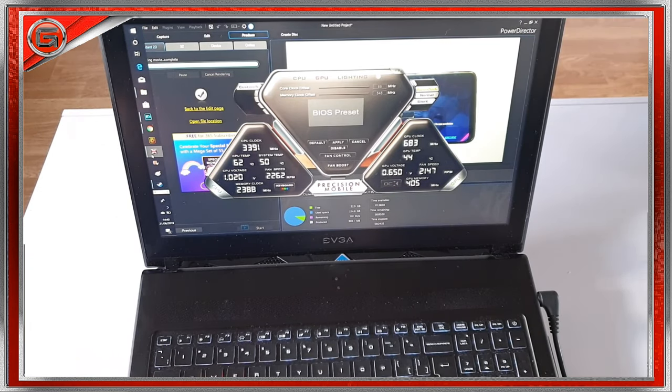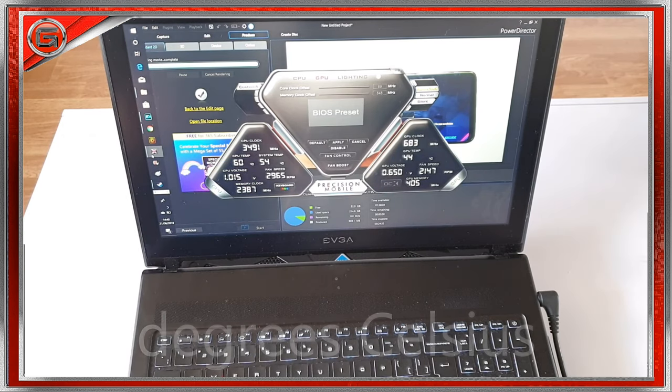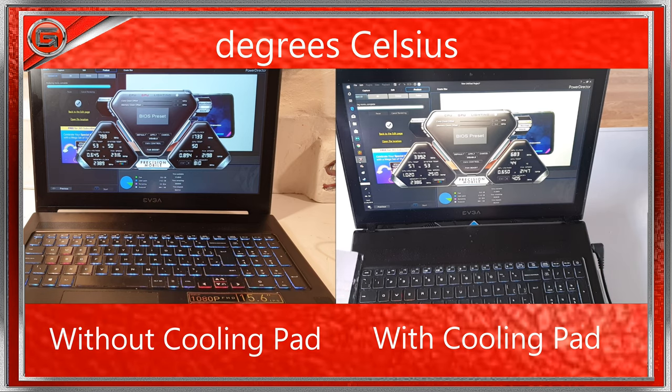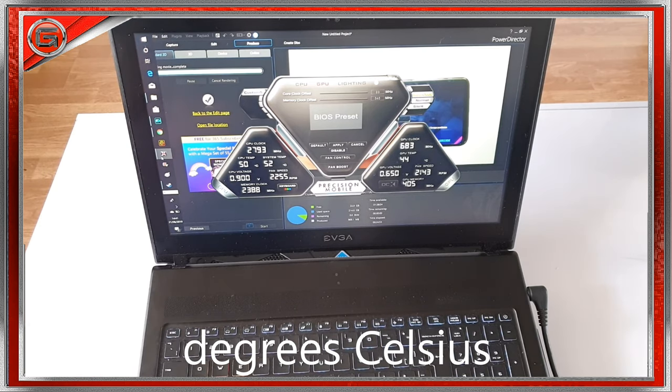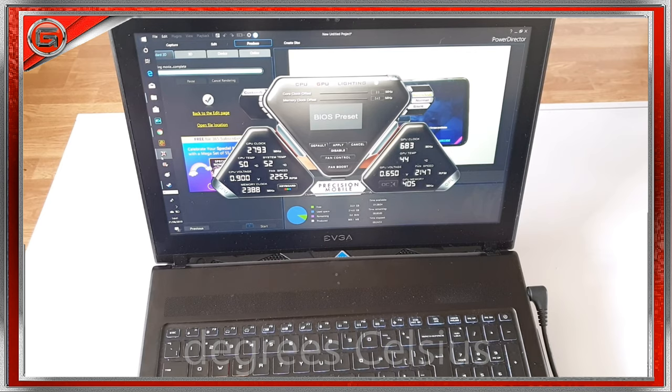I'll just tell you guys that the CPU temperature is fluctuating between 56 and 60 Celsius. The system temperature is 54 Celsius and the GPU is 45 Celsius. So in comparison, the CPU temperature before was running at 53 Celsius, the system temperature at 50 Celsius and the GPU at 50 Celsius. So it seems that the only thing this laptop pad actually cools down is the GPU temperature. We do find an increase on the system temperature of 2 Celsius and an increase on the CPU temperature of around 2 to 3 Celsius.